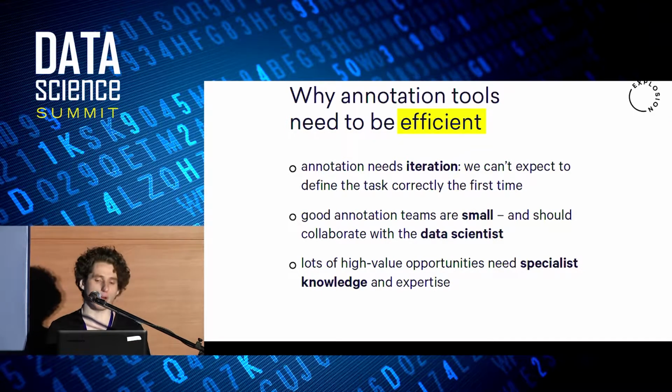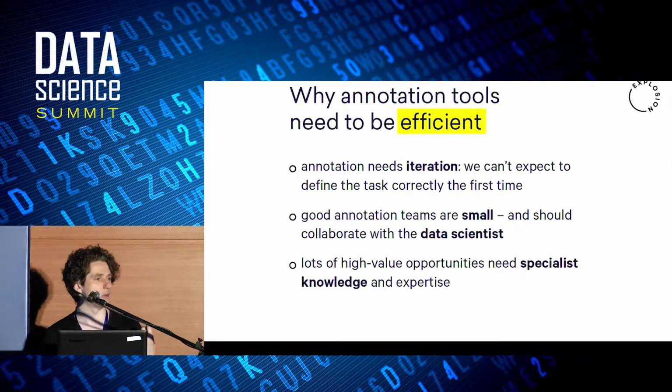And so finally, a lot of the things which we want to do in machine learning are not low-value click work at all. They're things where you really need specialist knowledge. So we've been talking a lot to teams who, say, are in engineering and they want to work on safety reports, or people in sciences and they want to work on scientific articles or this type of thing.